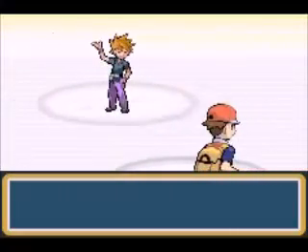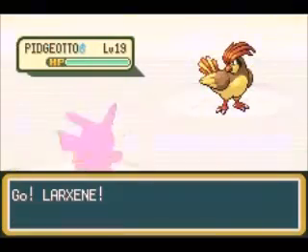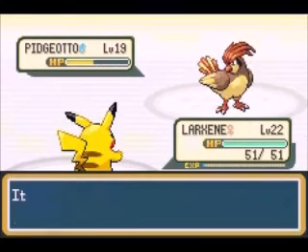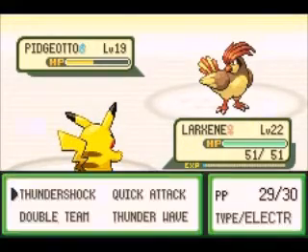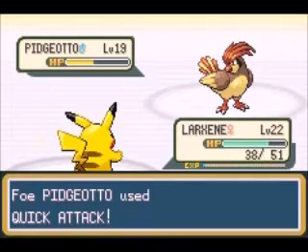Yet he has virtually the same team as last time, only a bit stronger. He's going to start out with Pidgeotto as usual. Expect that as his default starting Pokemon from this point on. So if you're going to use an electric type or a rock type or an ice type, your best bet is to start with that against his Pokemon, because it's Pidgeotto. That's just what it is. And it's going to be a giant troll Pokemon, because it's going to use Sand Attack and then Quick Attack just because you can't hit him because he used it once.